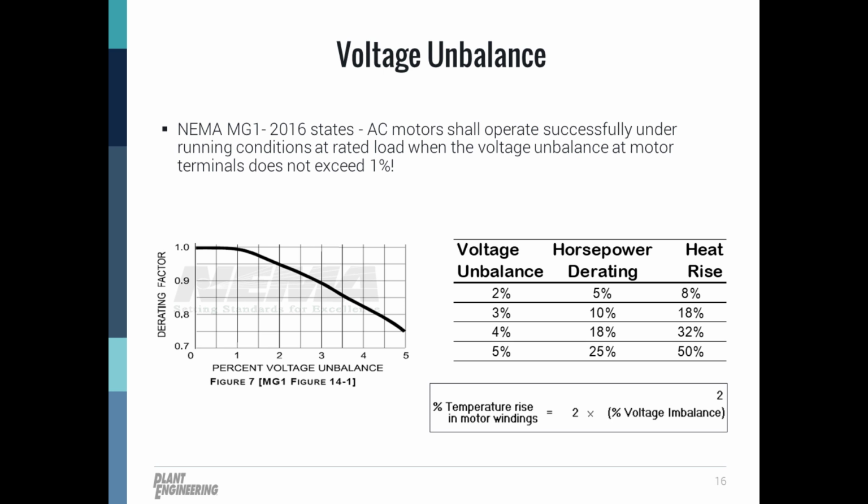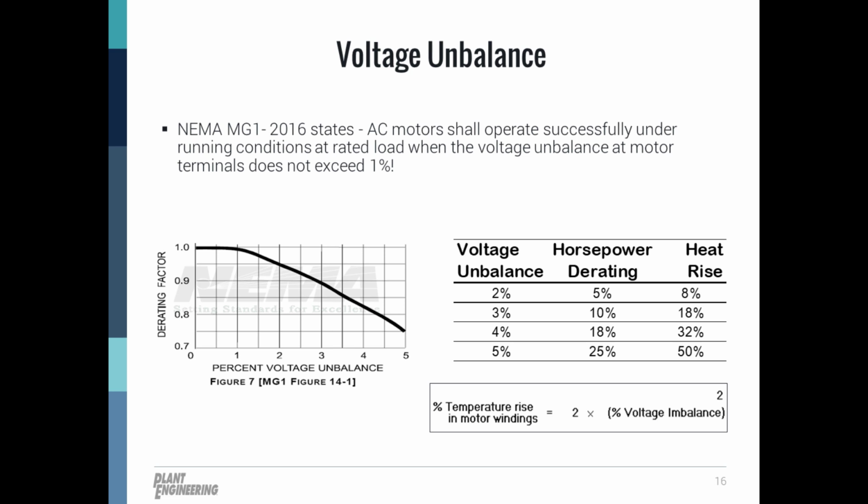All right, continuing to look at voltage. Voltage unbalance is another major problem. We've had quite a few metering and verification projects where we saw large amounts of voltage unbalance. We work with utilities, as Mike stated, very often, and the utility will typically have a power purchase agreement in place with your facility that sets limits on the amount of voltage unbalance that they can provide. Typically 2 to 3%. That doesn't seem like much, but even 2 to 3%, as you see here, can be detrimental to your motor population over time.